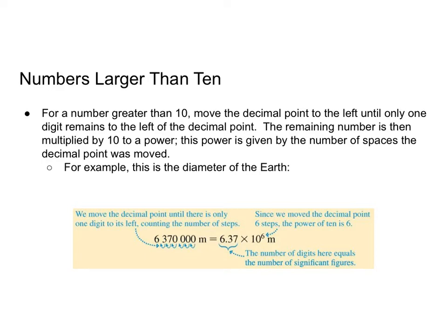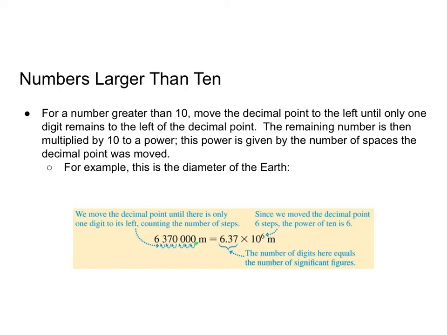So instead, we move the decimal place to the left to make the number smaller. We get rid of some of these zeros, and even if they're not zeros, we'll often get rid of digits just because they are insignificant in our calculations at times. And then the remaining number is left as 10 to the power. So here we have 6,370,000. Normally my decimal point is right here at the end.